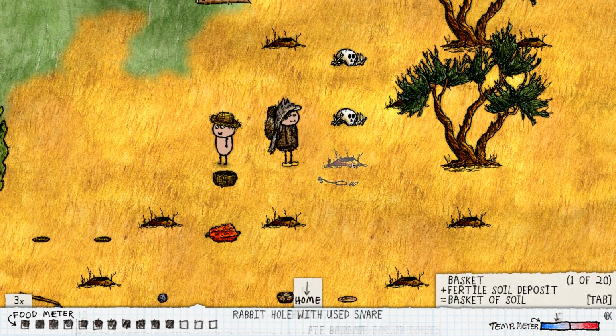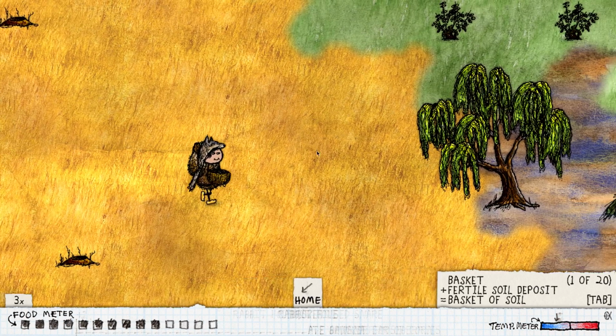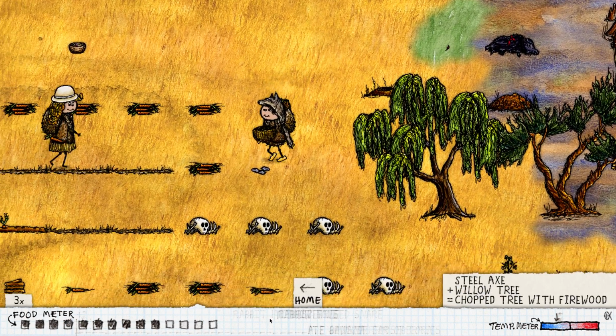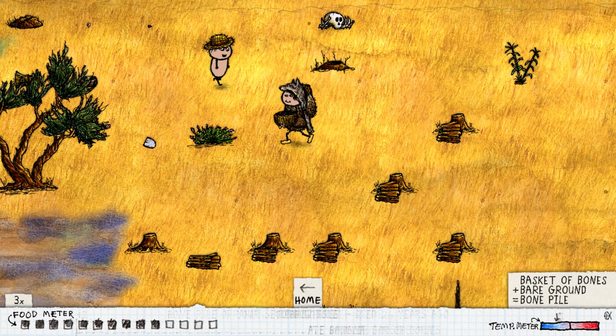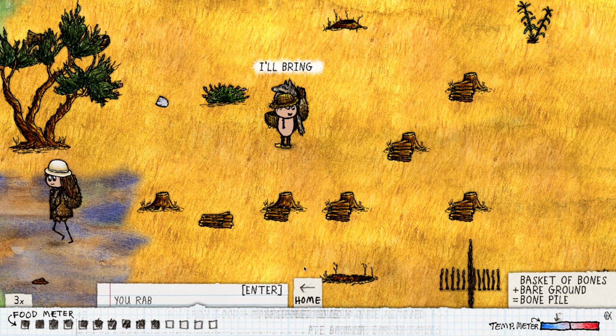What are we gonna do? We're gonna take these snare boys over here. We're gonna go do some more rabbit hunting. All right. Yeah, I haven't seen any snares in that direction. I do have a proper home marker, which is good. Okay, do you want these? I'll bring you rabbits. Stay safe.